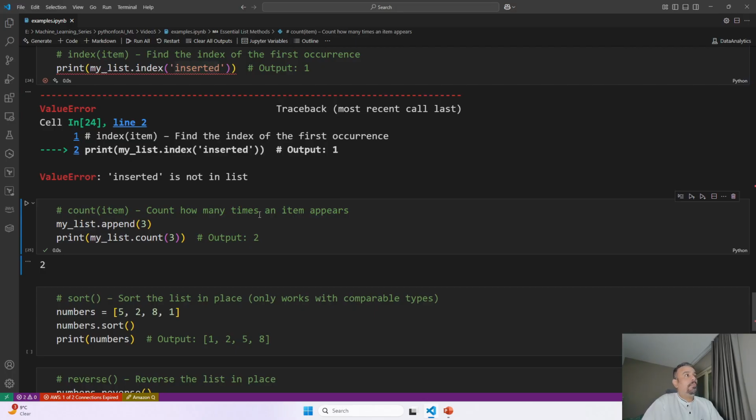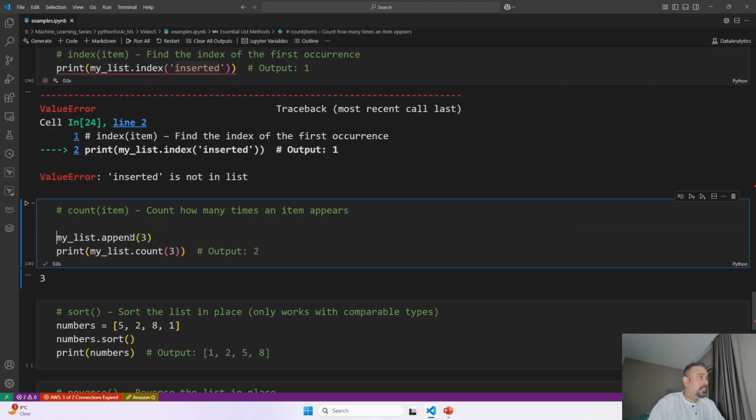Count item: count how many times an item appears. So my list dot append 3, print my list dot count 3. First I will print the list for you so that you know what exactly the value was in my list.